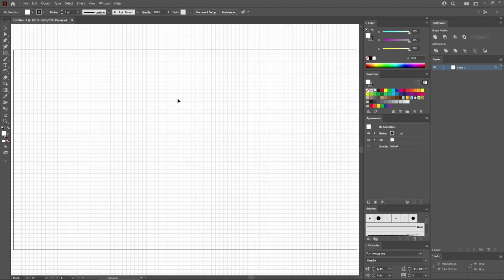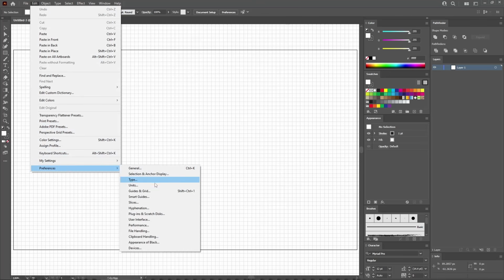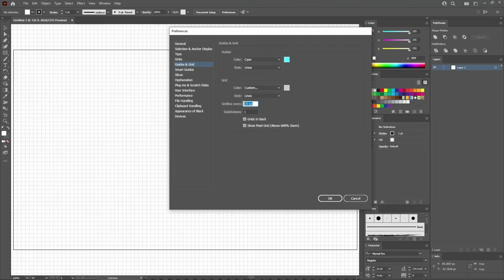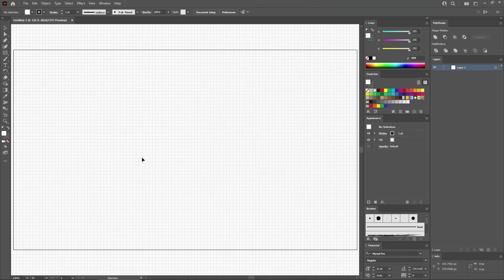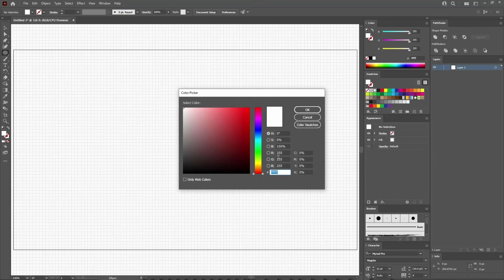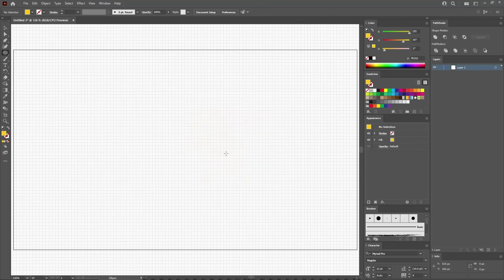And for this tutorial, you need a grid line every 1 pixel. So let's go to Edit, Preferences, Guides and Grid. Just enter 1 in this grid line every box. Click OK to apply the changes. And let's start by selecting the ellipse tool from your toolbar. Select the stroke and remove the color. Double click the fill color and replace it with 255, 197 and 17. Now you can click on your artboard to create an 8 by 16 pixels shape.